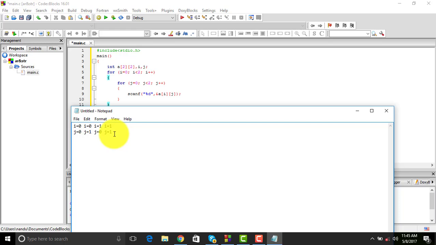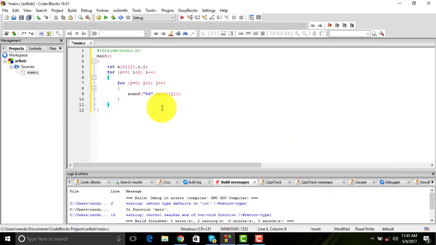Suppose I put 10 and 10 here. This continues until it gets those 100 elements out, because a matrix always contains a number of elements equal to rows into columns. So here we have 4 elements. If I put 10 and 10, it would go for 100 elements continuously. It would ask us to enter 100 elements, and it can also print 100 elements. That is the way it works.